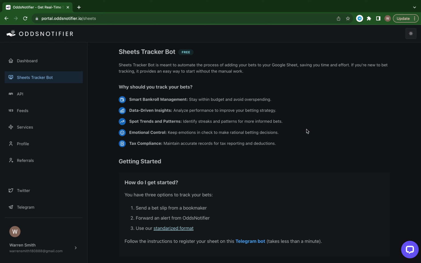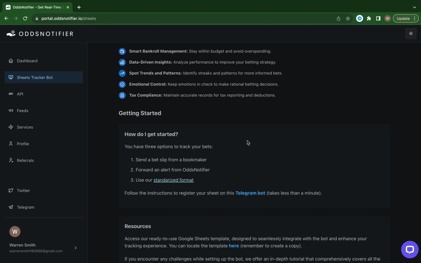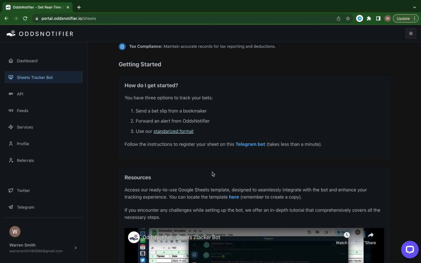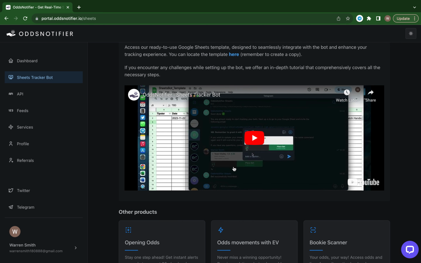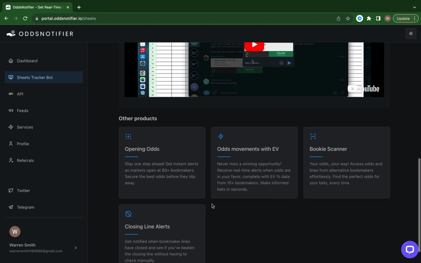We provide a Google Sheet template, which works perfectly with the bot. We provide the actual bot itself, of course, and we have got a really, really useful video just to show you how to get set up, how to screenshot, and yeah, so that's that.